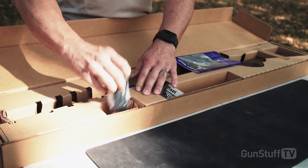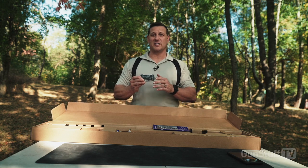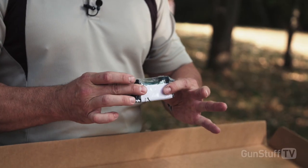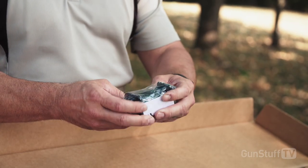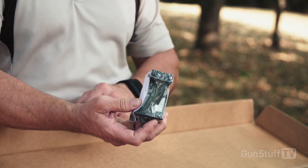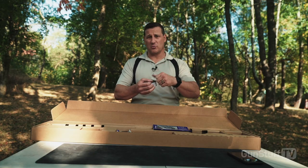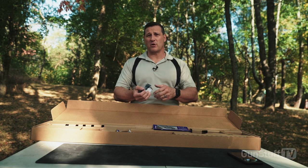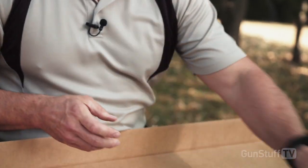Start off with the lock. So this lock is probably one of the biggest, most heavy duty locks I've seen come with a gun yet. This has a metal bar that goes through, and it comes with a full-on padlock to go through here. So this isn't just one of your little small locks that you could probably pry apart or bust apart with a screwdriver. This thing comes with a full strength padlock.